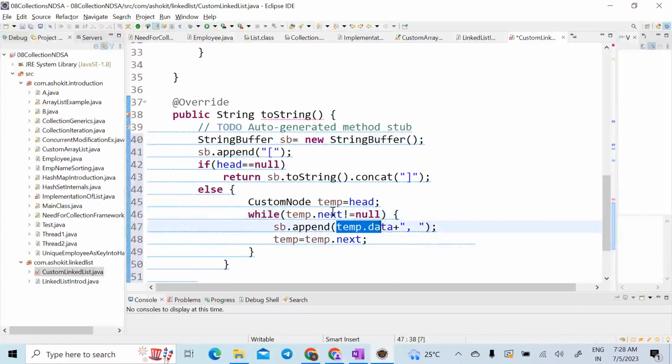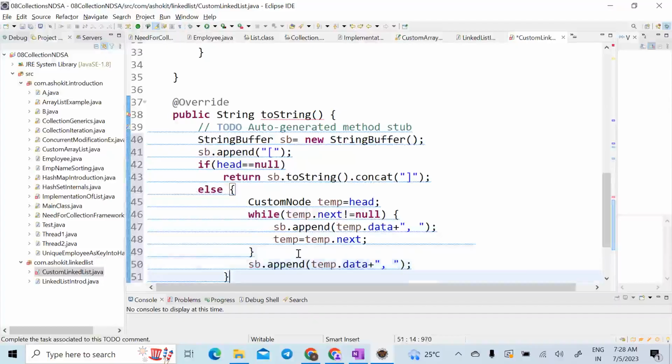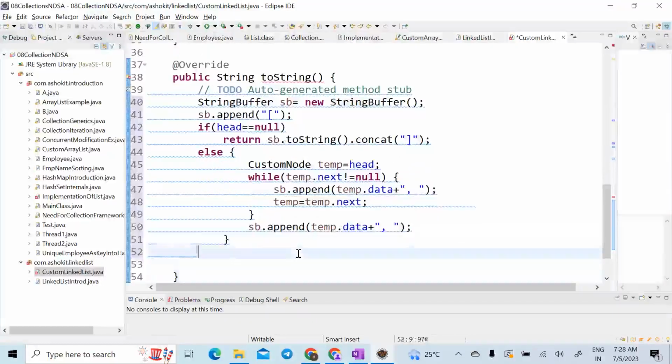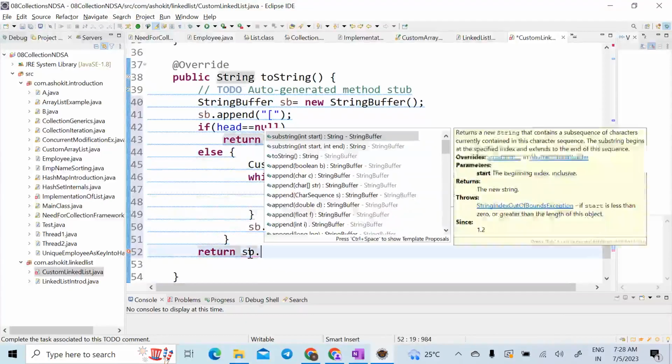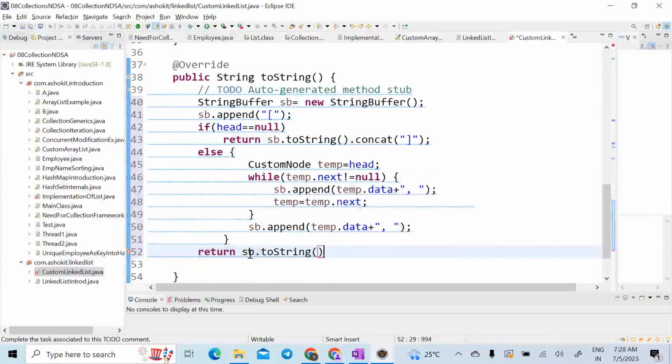If node.next is null, that is the last node, and that node's data also I need to add, correct? So that's the reason I need to call this one outside here, correct? Now, after that, I will add the close bracket and return. Yeah, it is closed. I mean, the return statement is missed. That's the only thing. String dot.